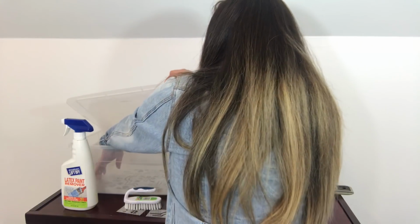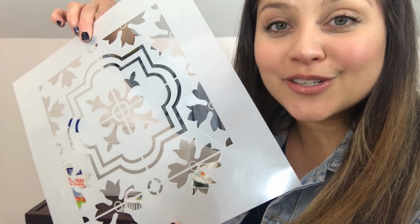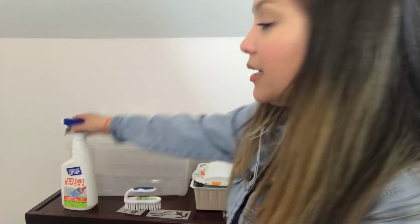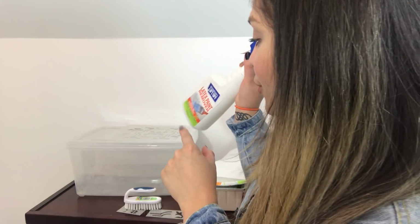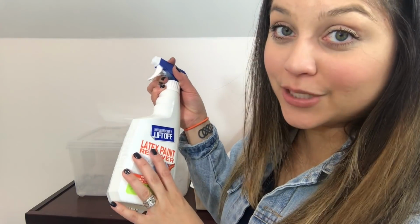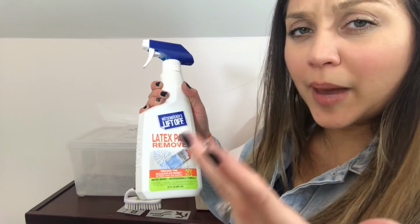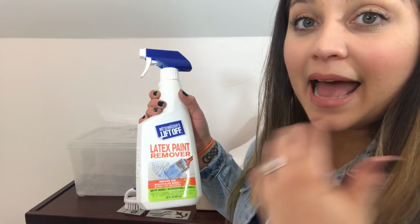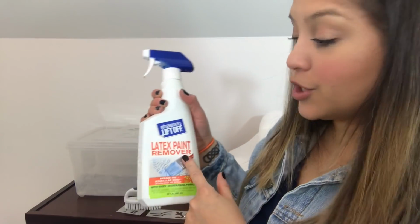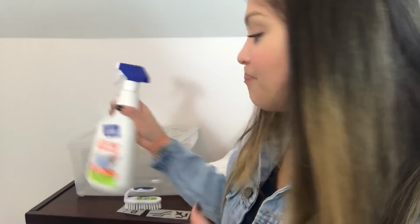This stencil, I've used it, and as you can see, there is no paint on there. So this stuff is the best thing you can have to remove latex paint from your stencils. And I've actually used it on other stuff. Like if I've removed paint in a sink or something, and I had some that stuck to it, I would just spray this on there and it just comes right off. So this stuff is awesome.